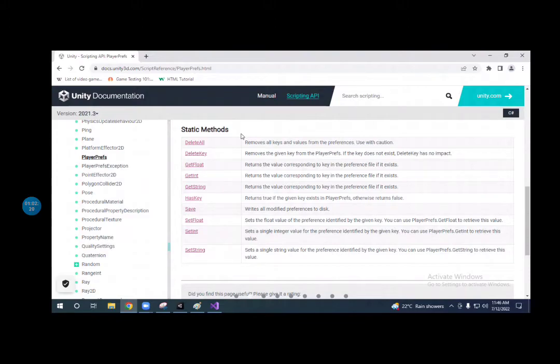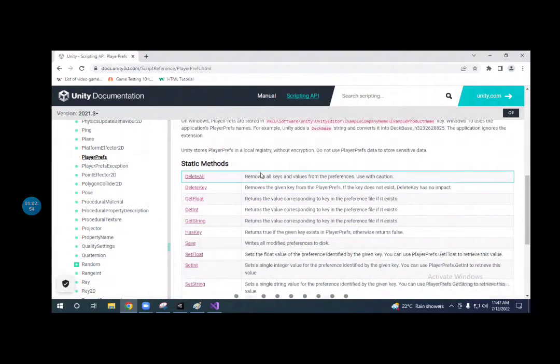And another thing is, in any IT field, using a basic string value is going to take a huge amount of time. So in here we'll be using a key value pair, so this has nothing to do with that. It generates a key value internally and then keeps it for your value. Whenever you throw in the key, it will get the value of that particular key. So this is basically how your player prefs work.